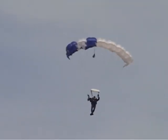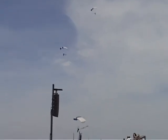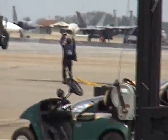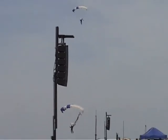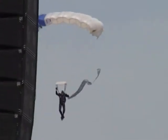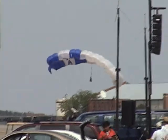Next, you'll see Cadet First Class Daniel Tucker from St. Leonard, Maryland. Cadet Tucker has 540 jumps to his credit. Following Cadet Tucker is Cadet First Class Kyle Selner. Kyle's carrying the yellow and blue streamer you see above. He's from Phoenix, Arizona, and has 560 jumps to his credit. And our final jumper coming in towards the T is Cadet Second Class Samuel Boone. Cadet Boone is from Hampton, Pennsylvania, and has 273 jumps to his credit.